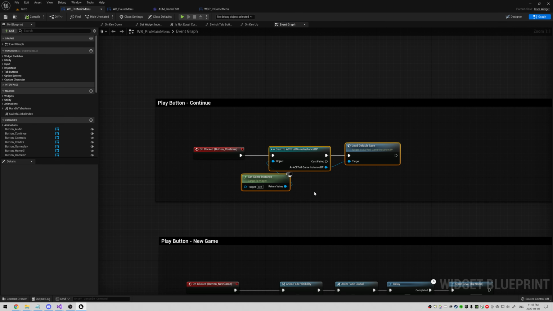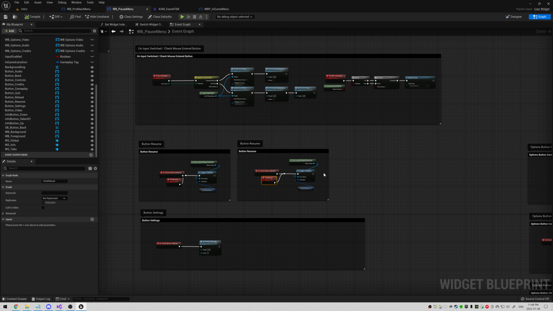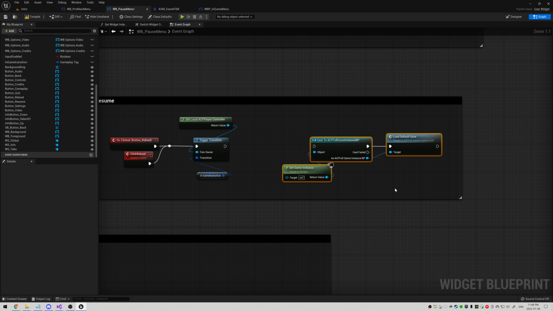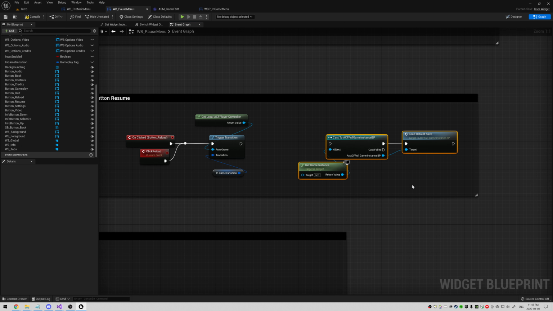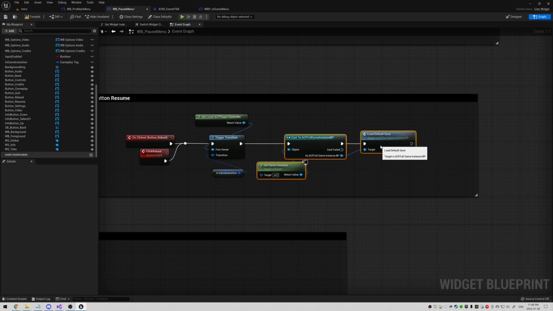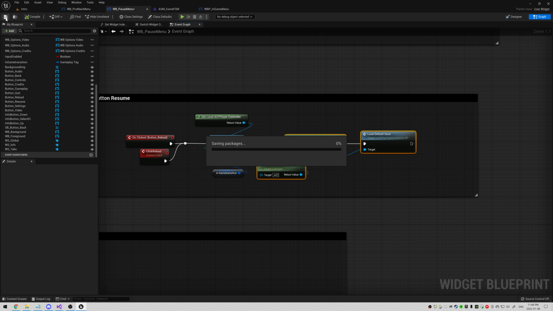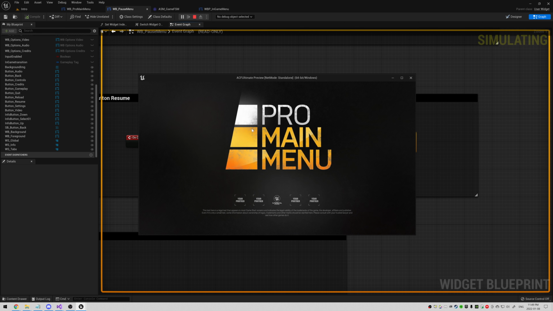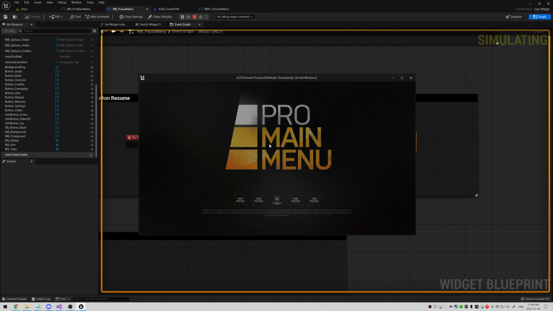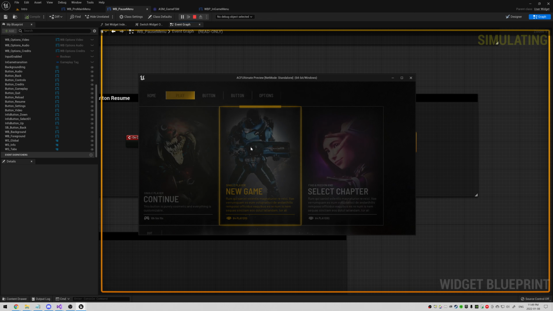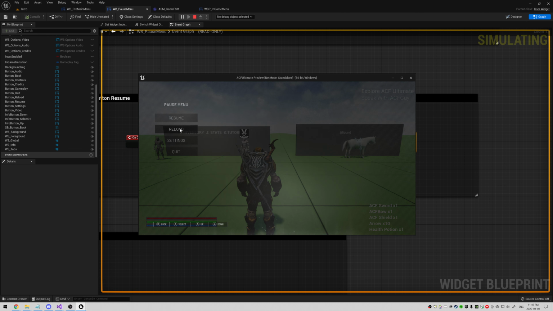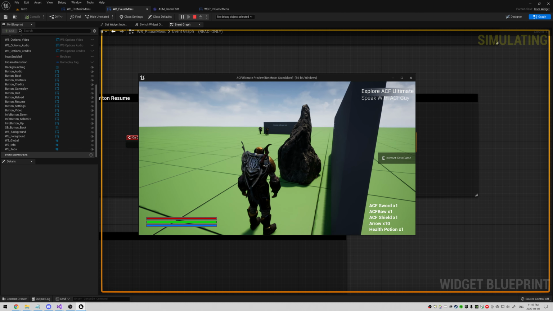Continue, so this is the logic we need. Press Q, hit reload, and we've loaded our save game.